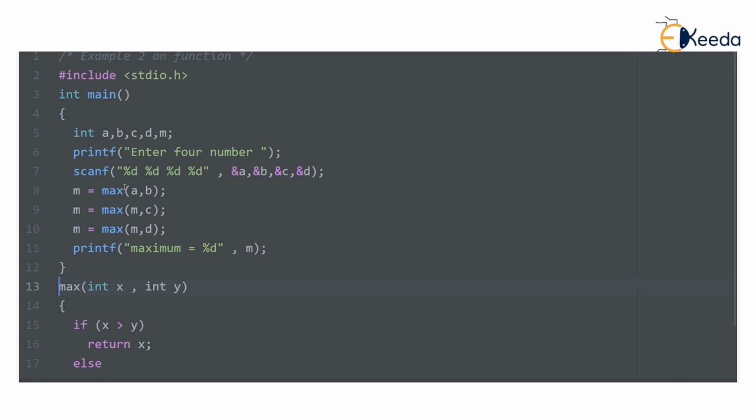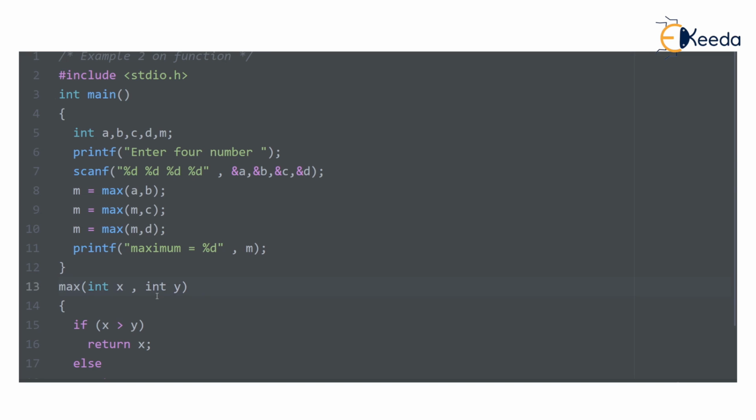One more thing before we stop this discussion is that, let's say I write this max function as max. Note something is missing here, isn't it? The return type is missing. Actually, max returns an int, so we should write int max, int x, int y. We know that, but I have just removed the return type of max, and it still works.